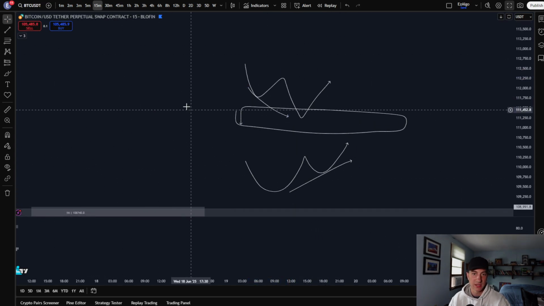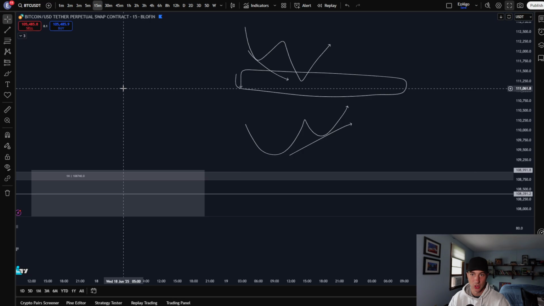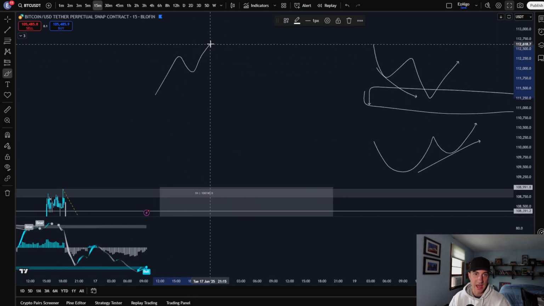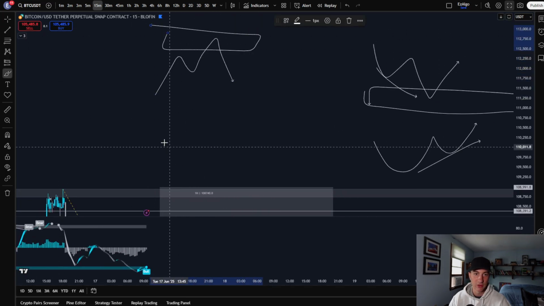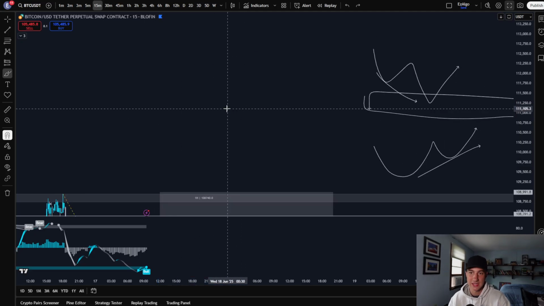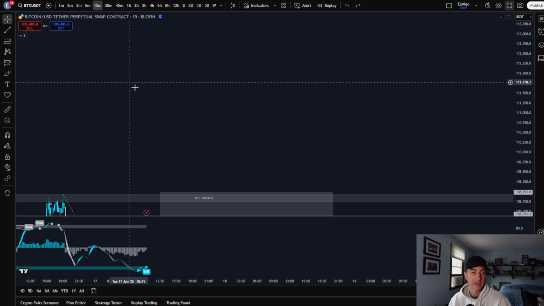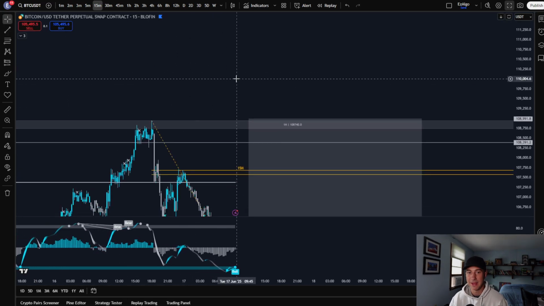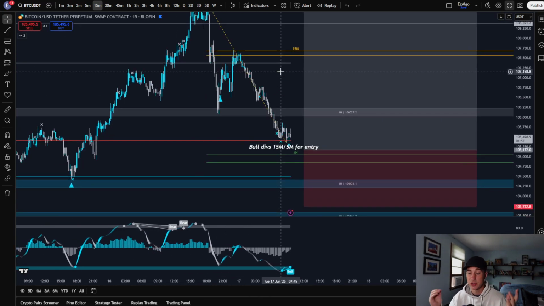Obviously the same thing is true for a short position. Price is making a higher high into our key level. This is our key level. Momentum is making a lower low. That's going to be a bearish divergence. So it's just a discrepancy in momentum and price. I use this on a lower time frame mainly as an entry trigger, but you can also use these on a higher time frame, which I'll show you guys as well.